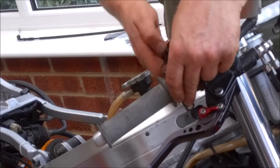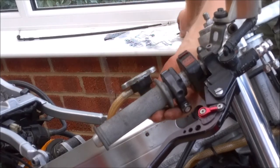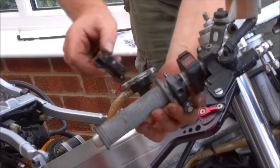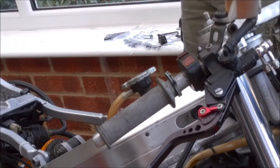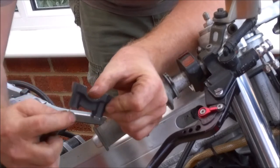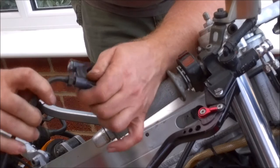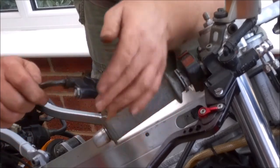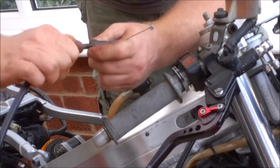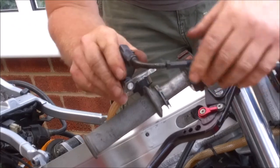Normally it'll be a screw on here, but I've replaced them with Allen bolts at some point. Our housing, and we're just going to feed the throttle cable through. Try and keep my hands out of the way, and that just screws in, and obviously I will tighten all that up once everything's in position and I know what angle I want that to be at.